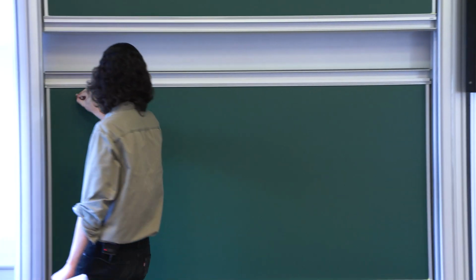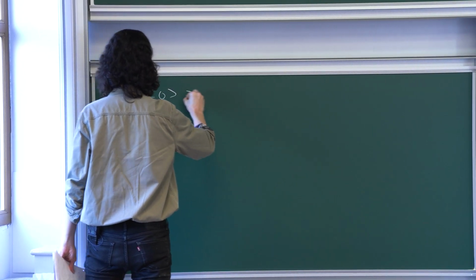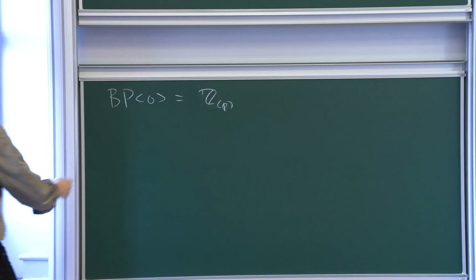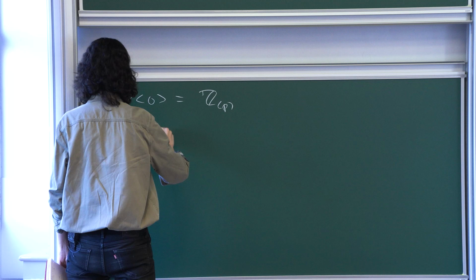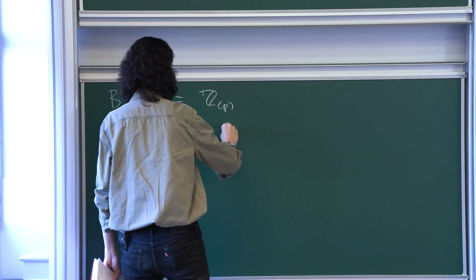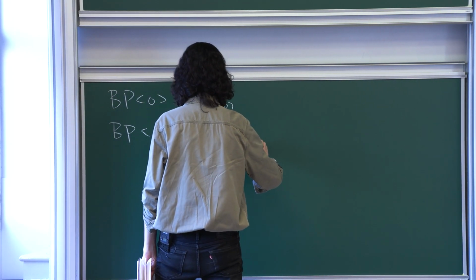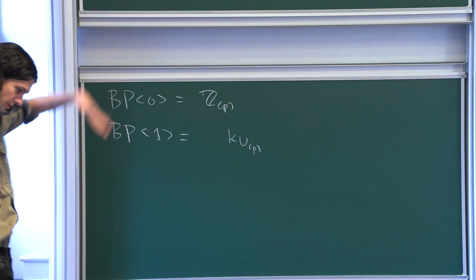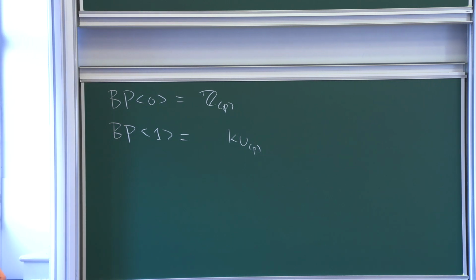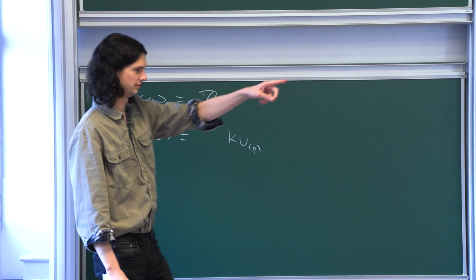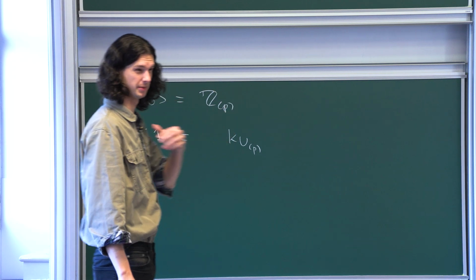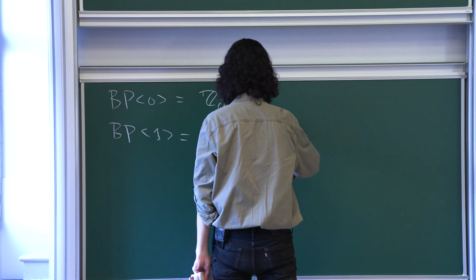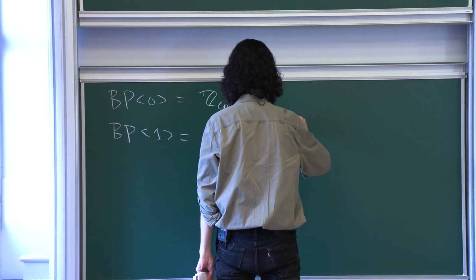Right, so for example, BP<0> is just HZ_p, or just Z_p. BP<1> is also something you can describe in classical terms. You can take p-local connective complex K theory, the non-periodic version, where you just have homotopy in non-negative degrees. That's 2 periodic. We want something 2(p-1) periodic instead, which is a little more primitive. But you can get that just by taking the fixed points for the (p-1)st roots of unity.